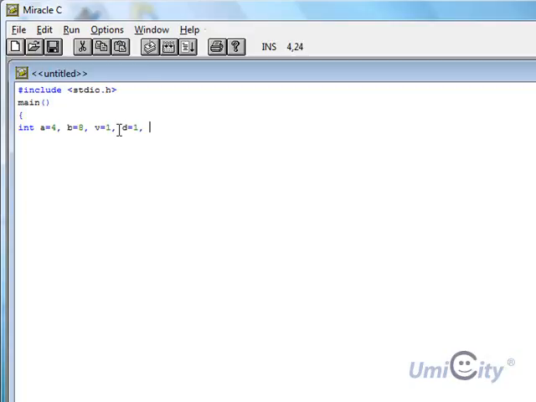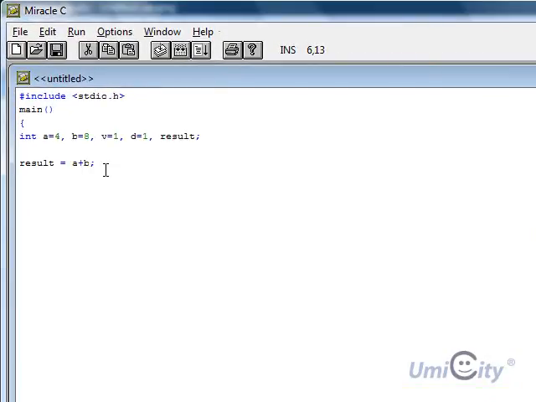And what else do we need to put? We need something called a result, or a total, yeah? A plus b, and we're going to print the result of that. So we say printf, and we say added numbers total, %d, so it's a whole number that we're going to print out, and put result.